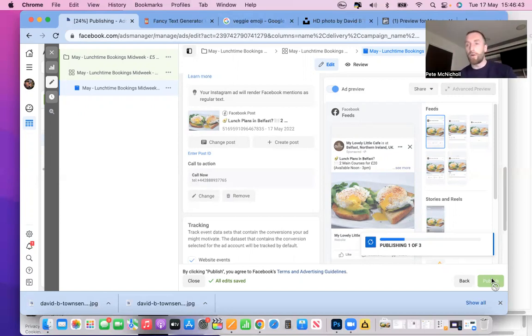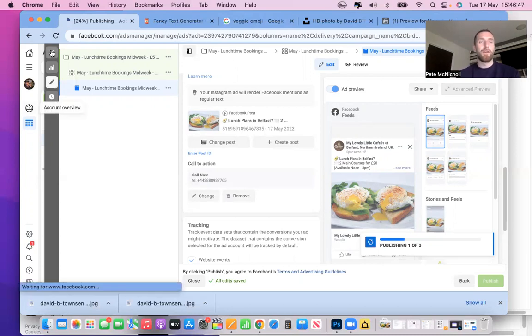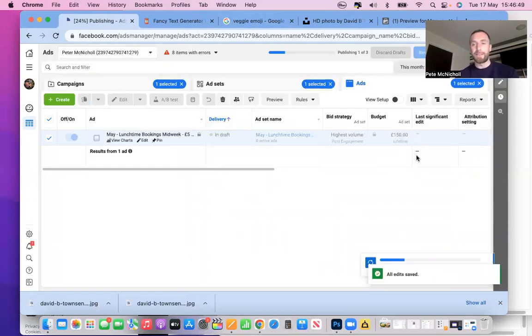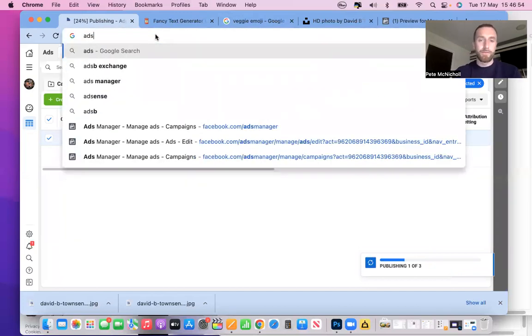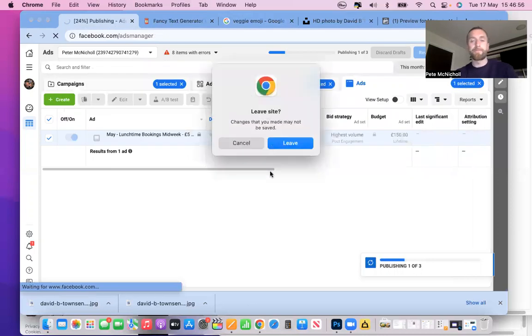Now, once this publishes, I'm just going to jump out of this and let it publish. So what you'll find now is if you want to look at the stats and see how it's performing, go to your ads manager.